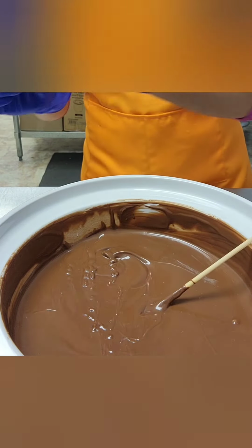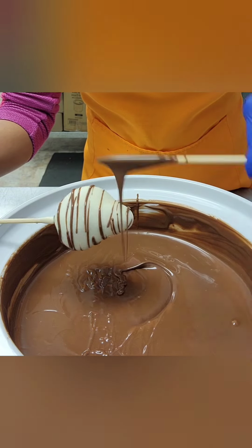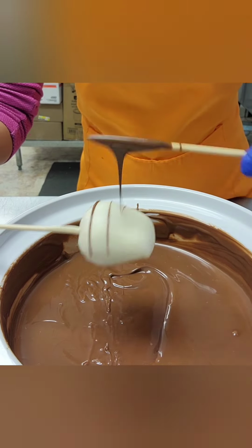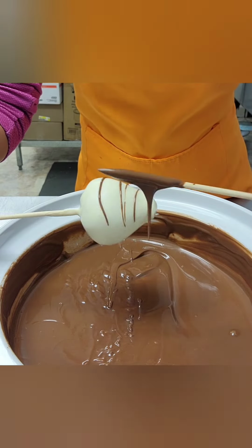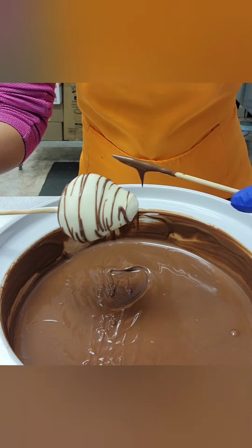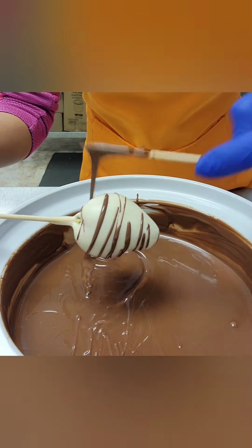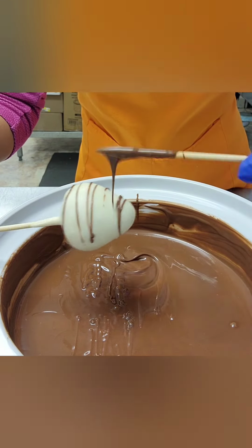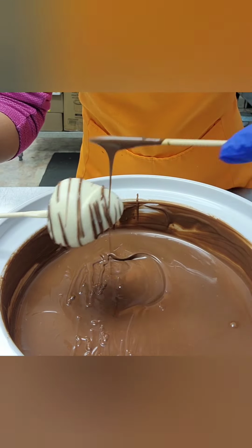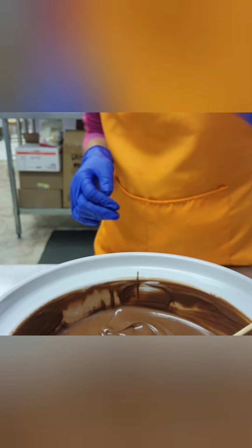It's up to you how many you want to do. It all sort of depends on how many people you're serving, so base it on that. Imagine, let's say each person would want to have 2 strawberries, then possibly prepare that many for each person at least. And if you do like the blended look, you just have to dip your strawberries into the white chocolate first, and then right after do your swirl with the milk chocolate. It just appears smoother, which is a pretty nice look as well.